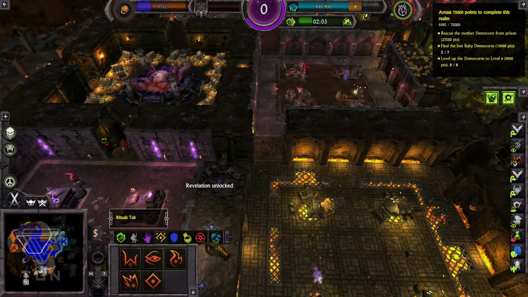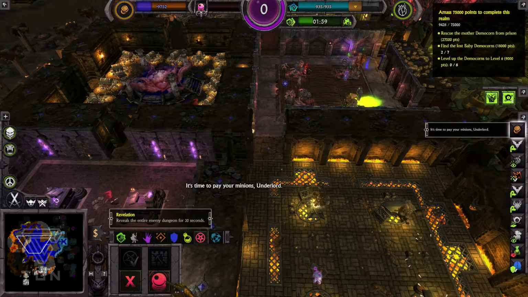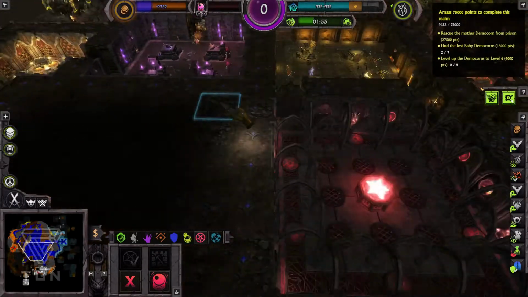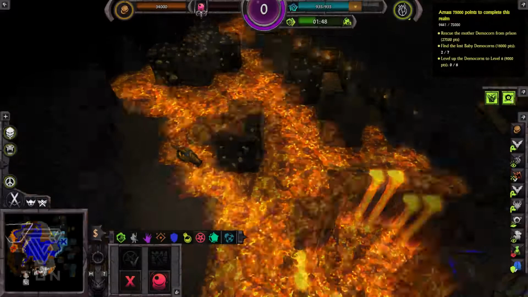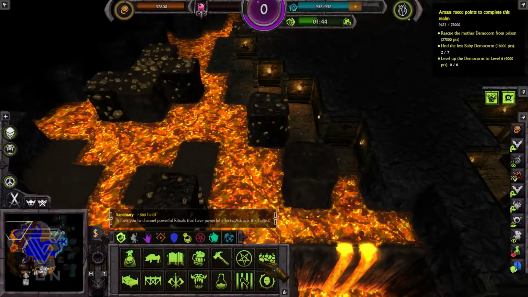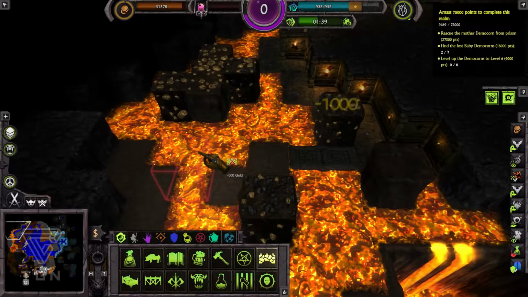Revelation. Actually, that may be a good idea. It's time to pay your minions, Underlord. Let's unlock Revelation. We'll cast that, reveal all the dungeon. It'll stop me spamming the eye all the time. It'll reveal all the dungeon stuff. Then we'll do the gold one and that. And that'll help that. Should use mana bridge. Oh well.